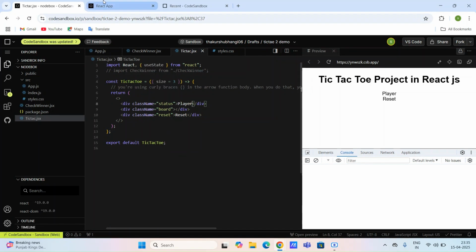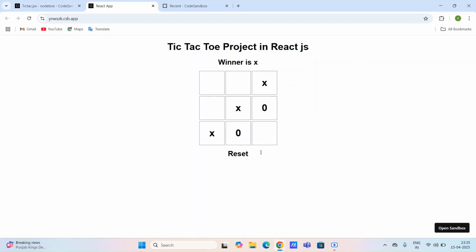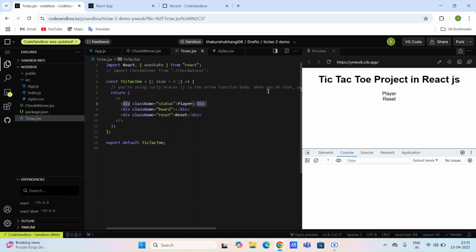Inside this, we will create a board like this. For that, first we'll create a useState. Here we have to pass the size.